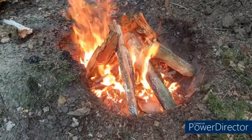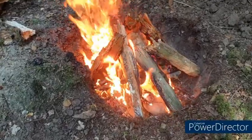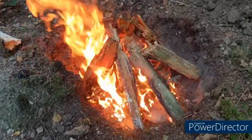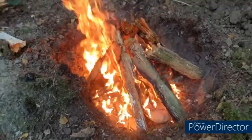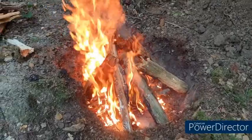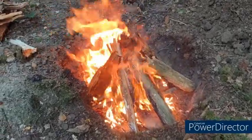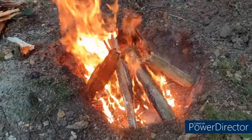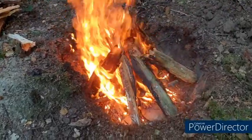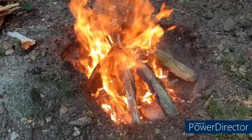The pottery had a good while to warm up on the edge and at the side of the fire. I've now placed it directly onto the hot coals and you can see we've got a big fire raging. I'll let that now burn and keep on adding wood to it for some hours. That's how long I did the other piece for and we will see what comes out of it at the other end.